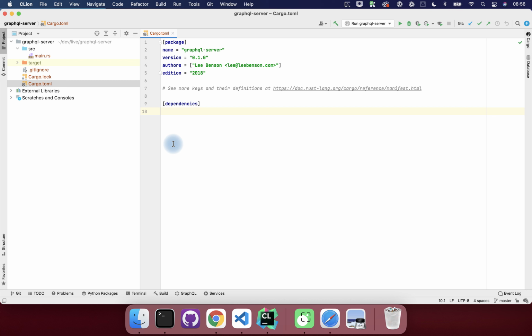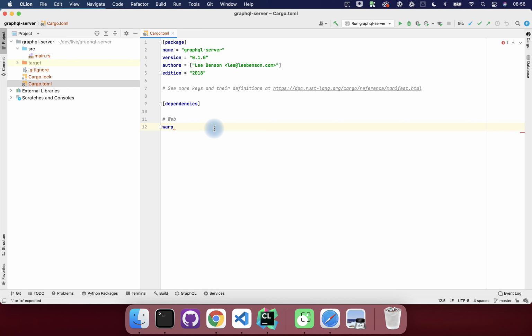First thing I'm going to do is head over to Cargo.toml, and we're going to think about some of the dependencies we might need for this project. As I mentioned, this is going to be built on top of a web library, and the one we're going to be using for that is Warp. I've chosen Warp because it's a first-class integration for the async GraphQL library that we're going to be using to build the actual GraphQL server pieces. But also it has good support for WebSockets that we're going to be relying on heavily for subscriptions to provide streaming data back to the client.